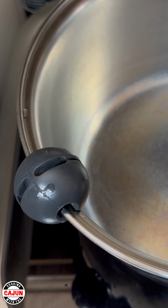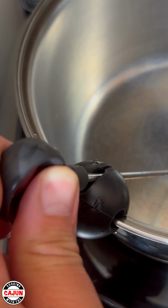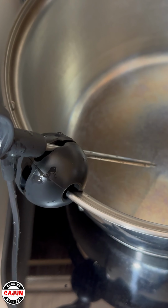So we just washed our probe. We're going to go ahead and insert it. It's a little wet, but it's clean, nevertheless. We're gonna put this right there. We gotta get something to dry it. Be right back.